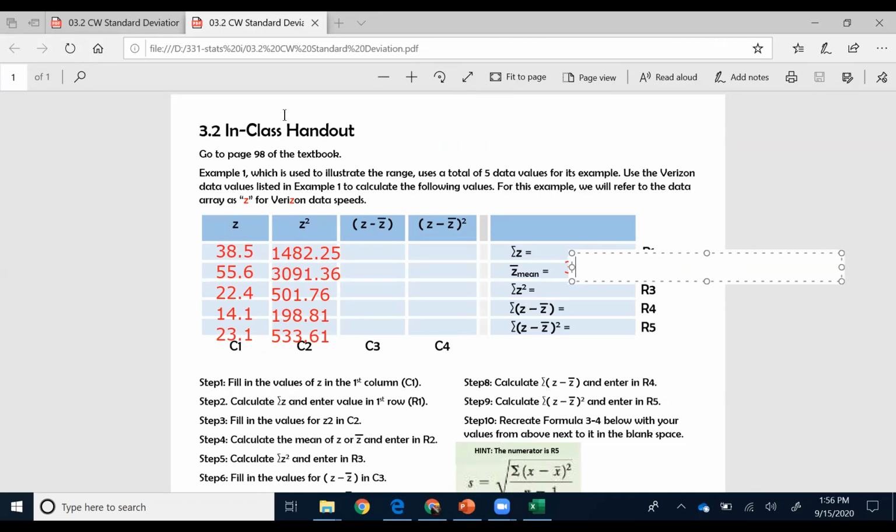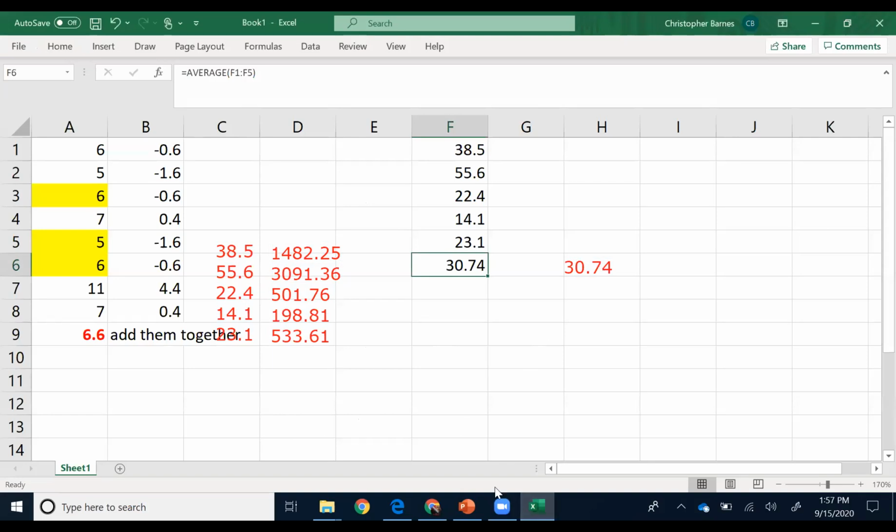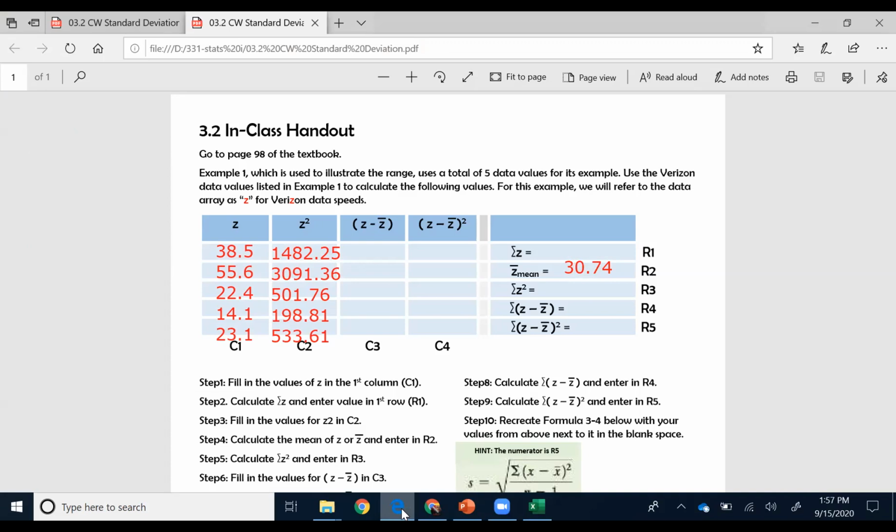I don't know what's wrong. We did round it. Again, look at what we did. The original numbers are one decimal point. For a measure of center, we always have one additional decimal point. So since our raw data is one decimal point, our measure of center will be two. That's why we stopped at 30.74. Let me look at this. Yeah, I think it's rounded appropriately.